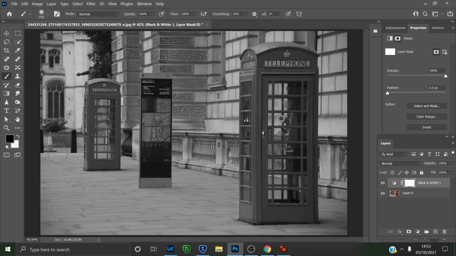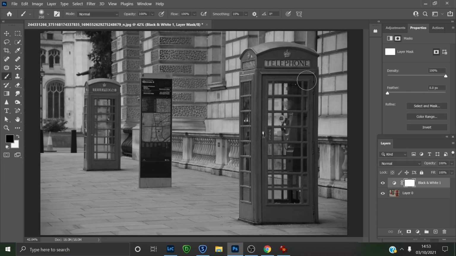And what black does, black removes things from our image. So in a mask, a black paintbrush removes items. In this particular case, it's going to remove our black and white overlay.